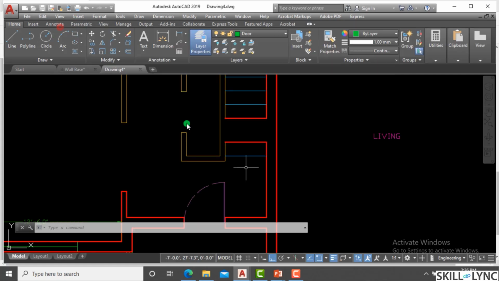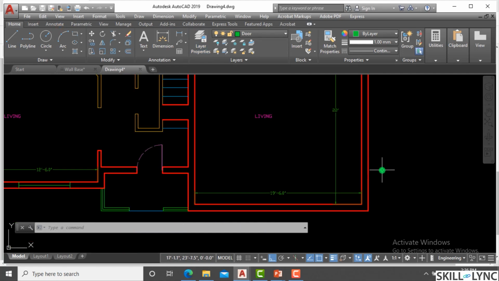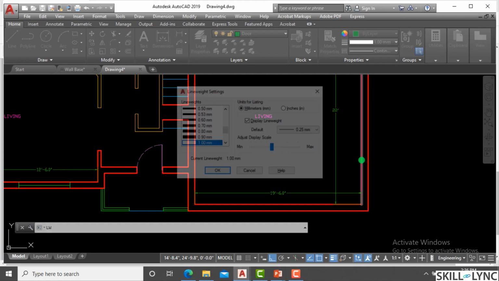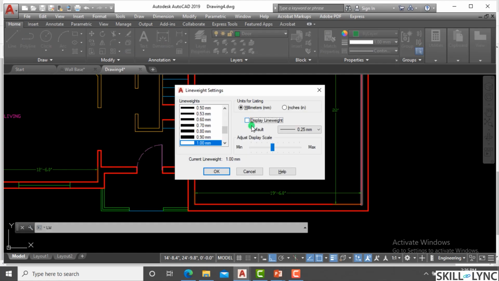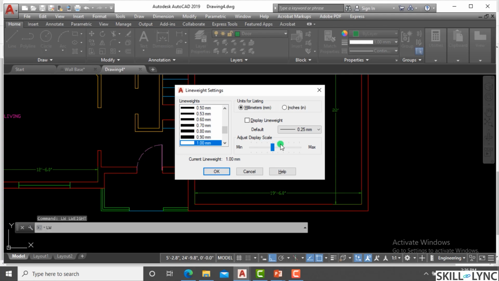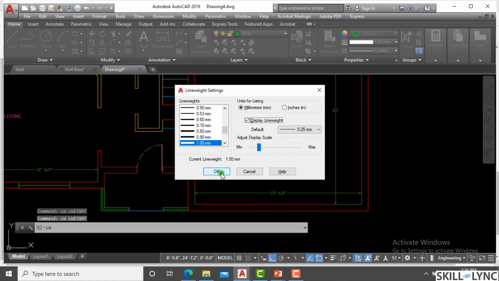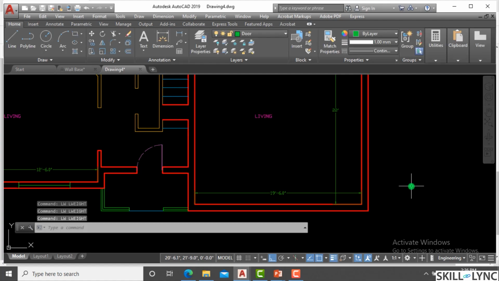So here on the screen all the exterior walls will be thick, and then you can change the display by clicking display line weight off, so it will be off. Similarly, the scale resembles how thick or thin it will look on the screen. It has nothing to do with the print.